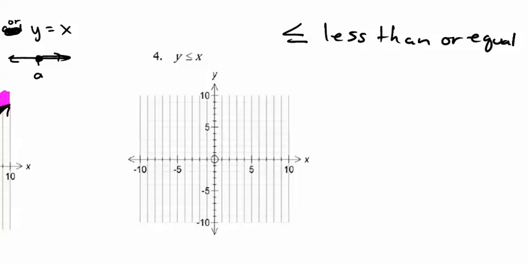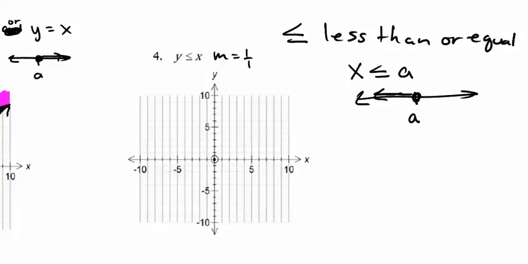And remember that, let's say I had x is less than or equal to a. Well, on a number line, that meant that a was included. So if this is a, and a went to the left according to the less than symbol. Okay, well, a similar thing happens here. We're actually graphing a line. So again, my slope m is 1 over 1, and b in this case is 0. It doesn't have to always be 0. We'll get different lines later, but for this case it is.